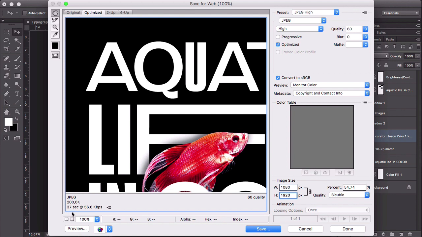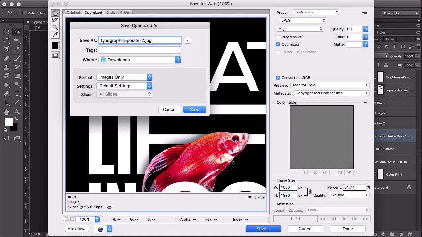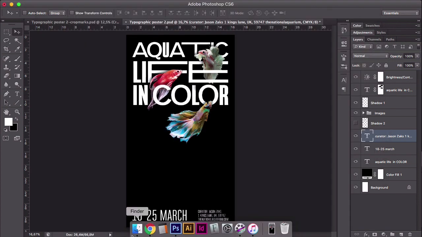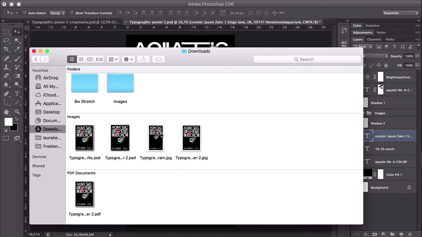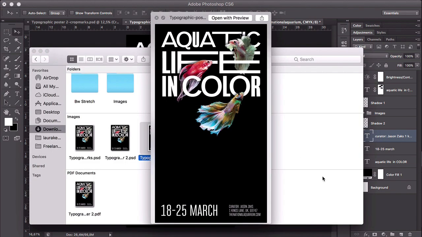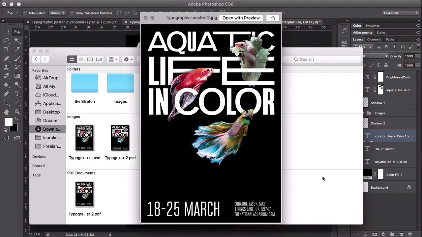Now you will see here that the size lowered. If there is any size limit, you can play with these options right here. I'll leave mine as high, save, and I will put here Instagram. Save. Let's head over to our folder. Here we have our Instagram story file to be shared, and we have our regular JPEG here.